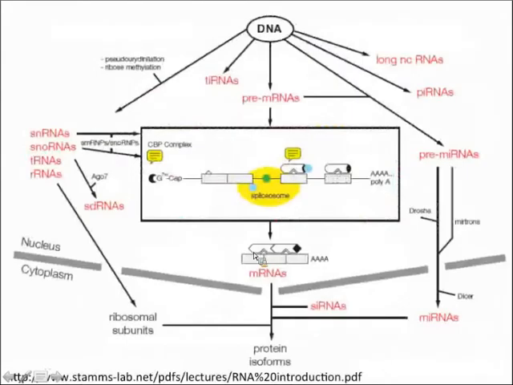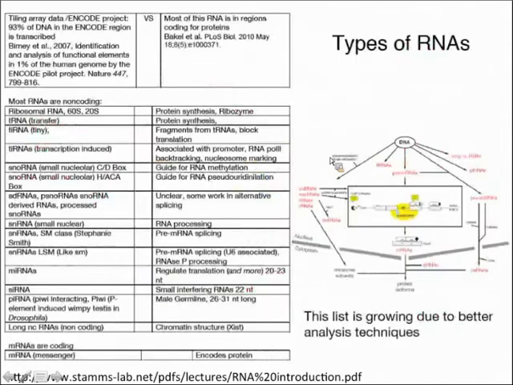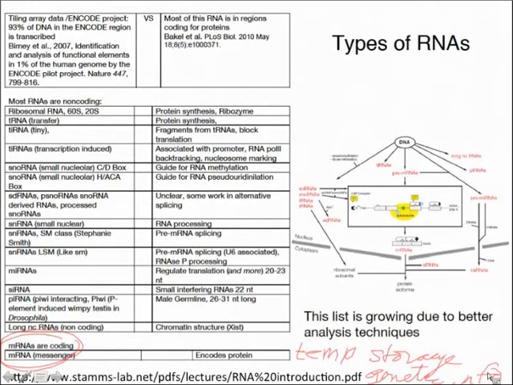So RNA can form very interesting structures, and it can do things. So RNA, there isn't just the messenger RNA. Yeah, there's messenger RNAs, but there's transfer RNAs, there's tRNAs, there's all sorts of different RNAs. So here's a nice little list. Messenger RNAs is one thing. So they do encode for proteins. They are temporary storage of genetic information. But in many other cases, they're very active.